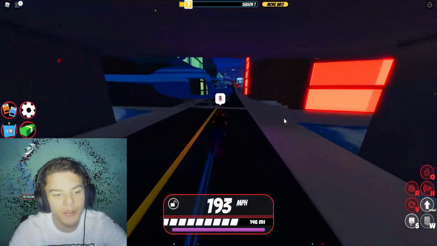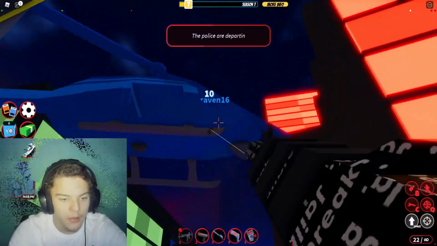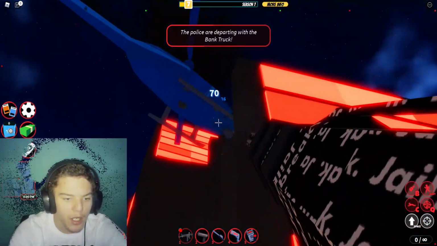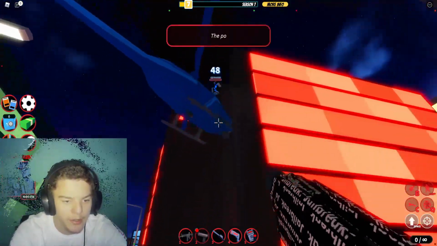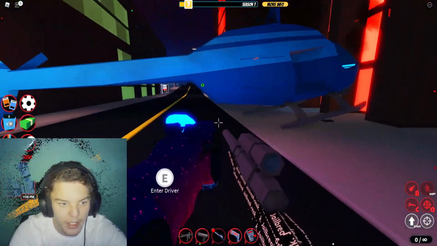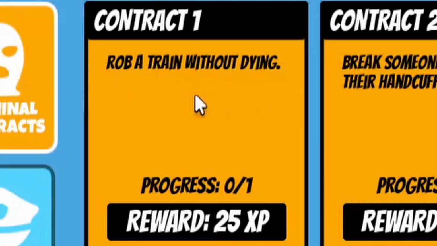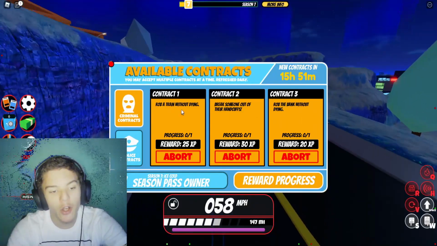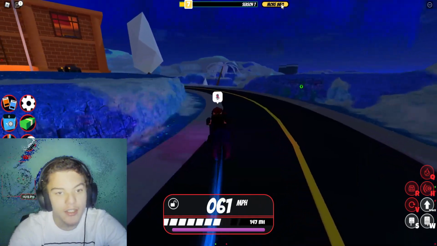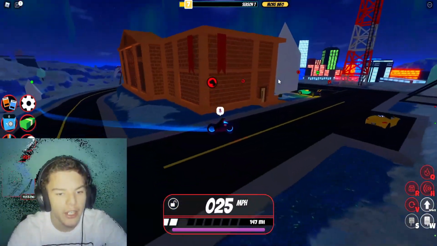Anyway, enough messing around. Let's go and check out the new museum. So I want to say, before this guy went and blocked my way, and he dropped the pistol. Great, okay. Well, here we go. I think there's also a new contract: rob a train without dying. No specifics, just rob a train. I think that's new. It's probably new. And here's the new museum.